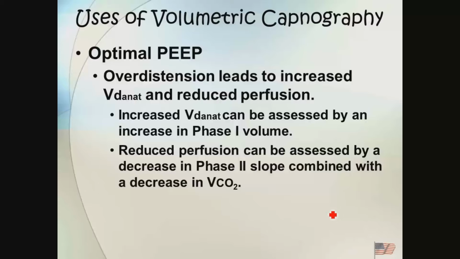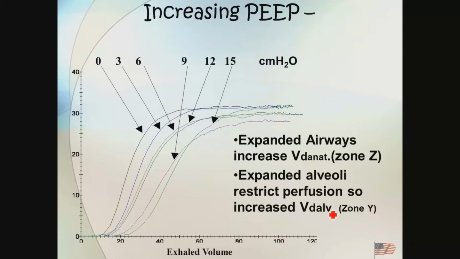Remembering optimal PEEP, you guys have heard about that before, right? Yeah. As you increase overdistension, you increase dead space by reducing perfusion. And I can look at that phase 1 to know if my dead space fraction is improving. I can also watch the slope of that line in phase 2 to tell if I'm impeding perfusion. So again, it's another tool you can use to determine an optimal PEEP level. And here you can see that as I go up on my PEEP, I end up having improved ventilation at some point, and then some degradation after that.